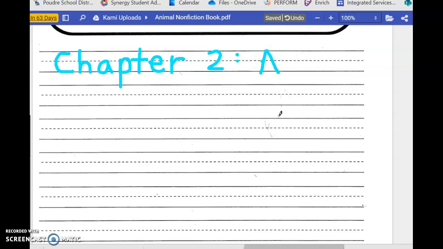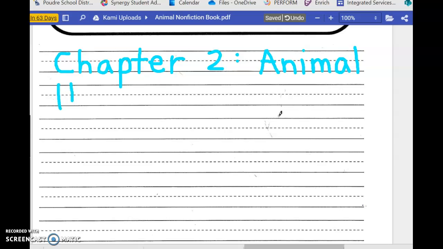Capital A, dive down N, dive down I, dive down M with 2 hills, magic C A, dive down L. Animal, let's do habitat.